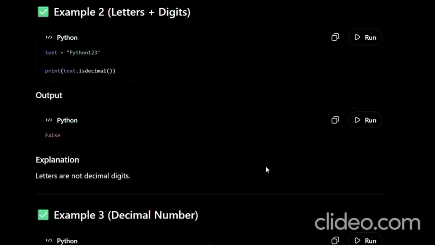If there is any character by chance that is something else rather than a decimal digit, it will return false. As given here, we have used a letter, so that's why it returns false as a result. So letters are not decimal digits, that's why the result is false.